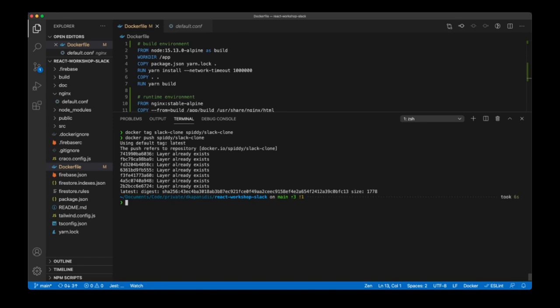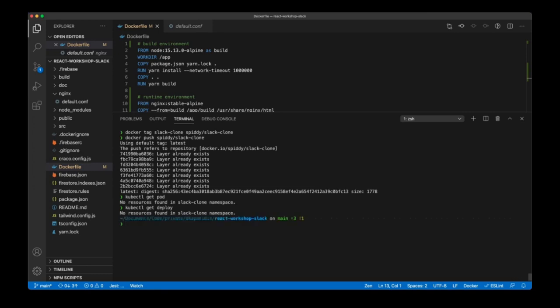Now we can use that image to deploy it in a Kubernetes cluster. I have a Kubernetes cluster configured locally in my command line, and I have a Slack clone namespace which is empty, doesn't have anything right now, and we're going to do a fresh deployment there.